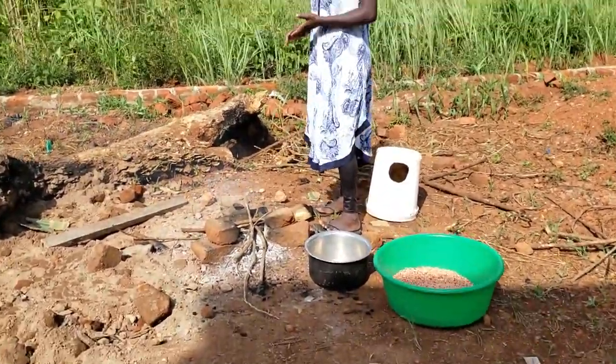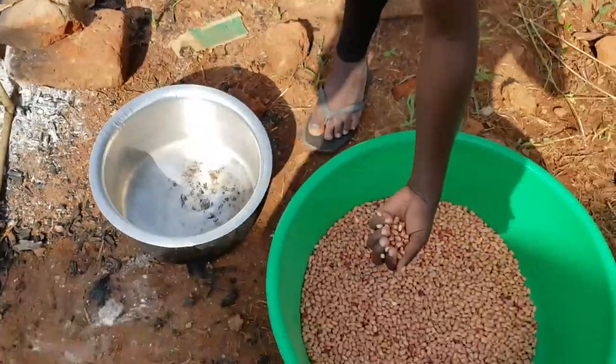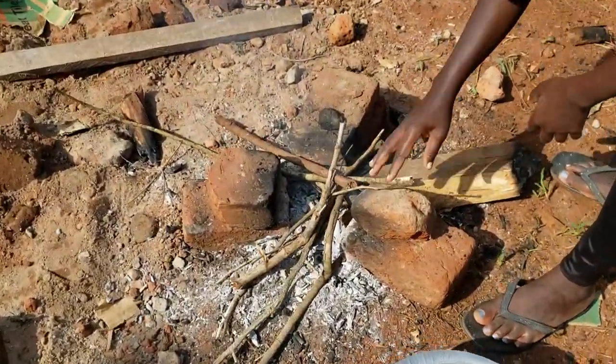So right here, we are going to continue from where we stopped yesterday. The next thing we are going to do is to roast these seeds here, because we are making paste out of this, the local way, the traditional way, guys. And so we are going to roast it.